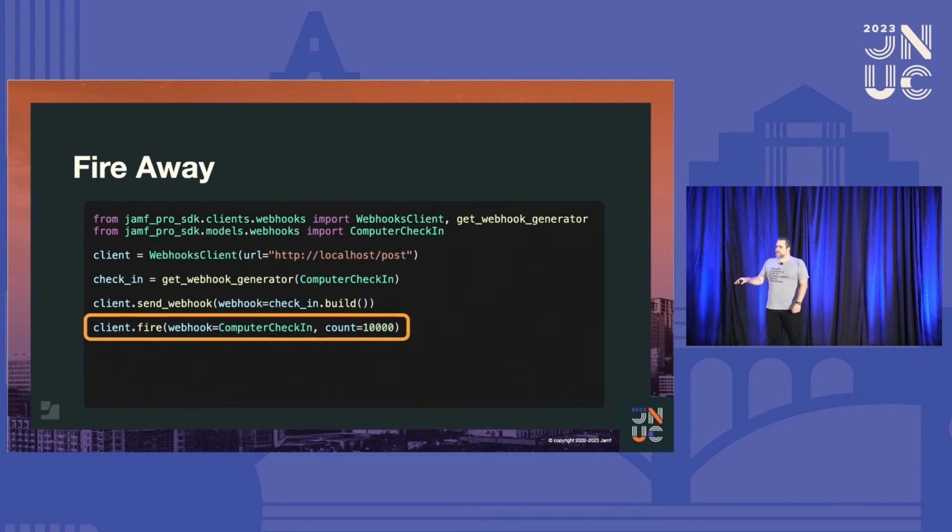The other option is you can pound whatever it is that you're building and hammer it with as many events as you want. If you pass in the model, it'll actually then go over whatever you pass for the count. It'll send, in this example, 10,000 events to your webhook receiver for testing, and every one of those 10,000 events will be unique. So it's a great way to do a little bit of stress testing, but also to see if your system actually is respecting the random data nature and the differences between those events.